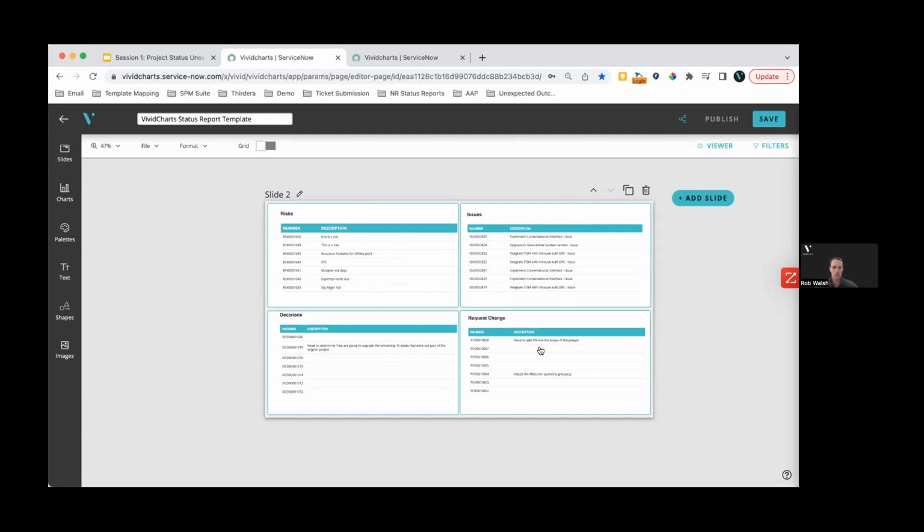So again, thinking about our personas, what are the data points we want project managers to keep fresh and high quality data in the system for, and what are the data points that matter for our stakeholders, and build that into our template. Okay. Once we have our template created, the next step in the process is to produce this report template at scale for all projects in the system.